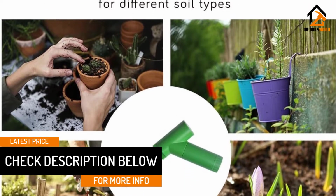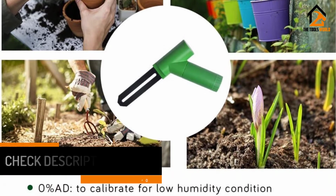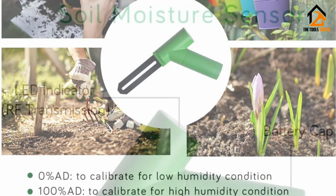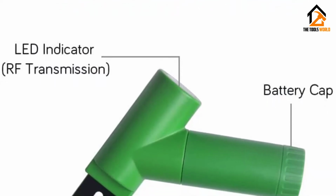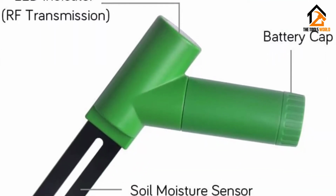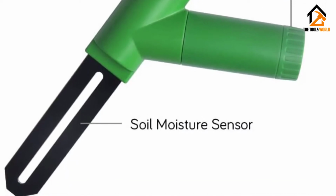The probe itself is not particularly long, just 3 inches, so this won't work well for large plants whose roots go down into a deep pot. It's a perfect choice for small plants, seedlings, and seeds, which are all sensitive to growing conditions. You will need 2 AA batteries, not included, to use this meter.